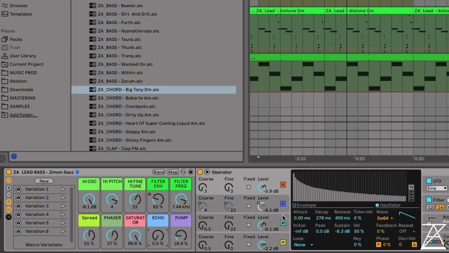So on the macro control, C is kind of what gives this sound that little bit extra. We've got the detune mapped here and the coarse pitch mapped here. So you could hear there when I was increasing it up to like 3 and 4, we were getting a really interesting overtone, which you may want to use or you may want to keep it quite low. Kind of depends on the rest of the content within the track.